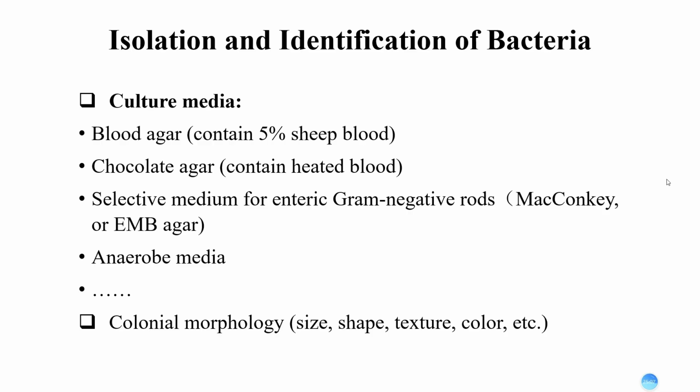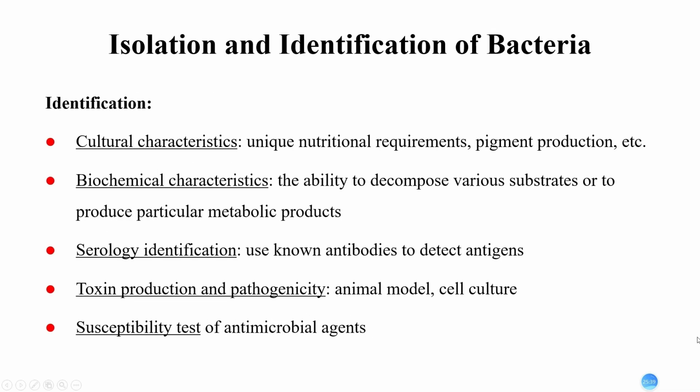While we culture and isolate the pathogen, we can examine the colony morphology. You check the morphology and check their size, their shape, their color, and their texture. All this information is useful. You want to collect as much information as possible, put it together to help you determine the type of bacteria. So this is the isolation and identification.